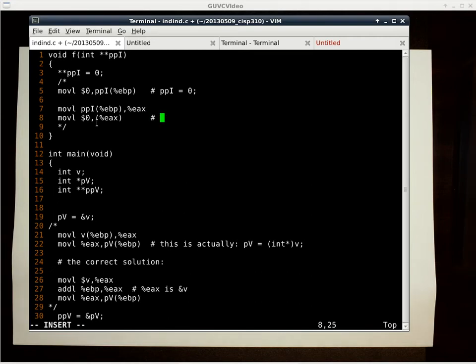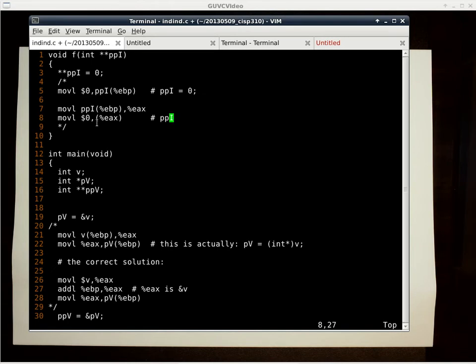Well, first of all, is it doing what we are supposed to? Nope. And if not, what exactly is it doing? If you are to write the C version of this code on line 7 and line 8, what do you think it would look like? Okay. Now, we know that we are starting with PPI because line 7 is copying the parameter PPI into a register EAX, which is eventually used as a part of a second operand.